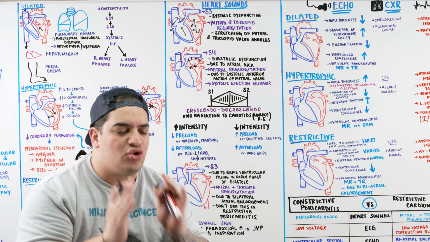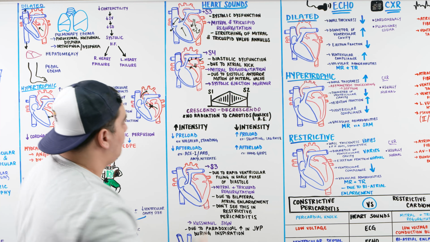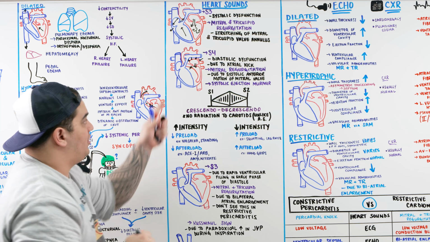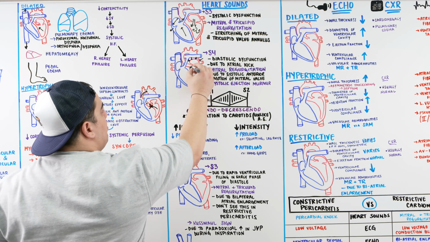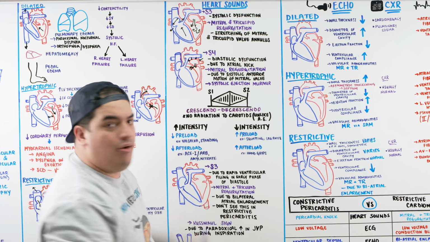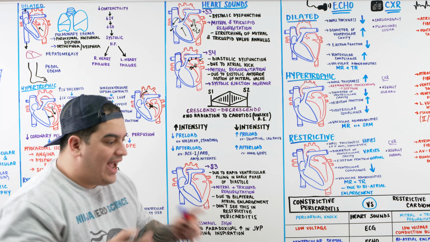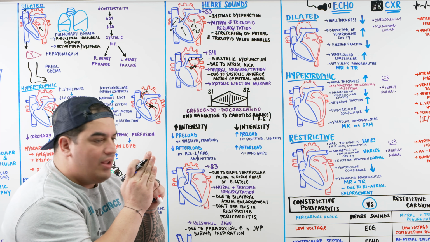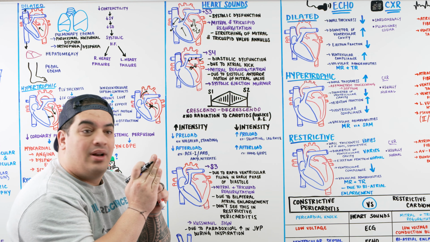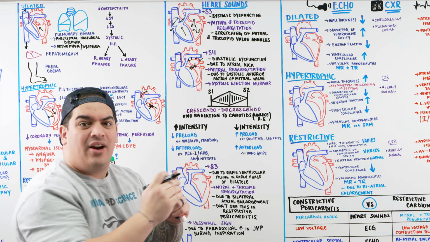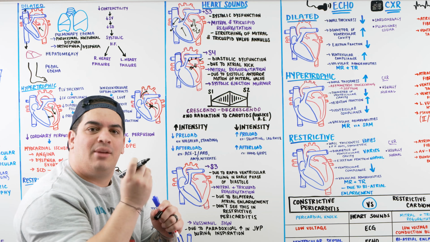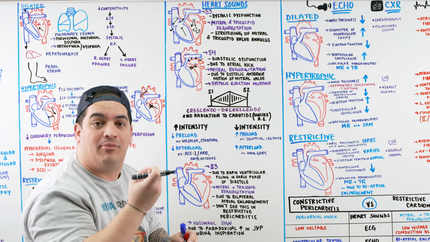Last thing, and this is super high yield for HCM, when that actual dynamic obstruction occurs, you know, when the interventricular septum contracts and bows inwards and blocks that outflow tract, blood has a very narrow little area that it can squirt through. And when it does that, blood's gonna fly through that area as hard as it can, and that's gonna produce a very intense sounding type of murmur.